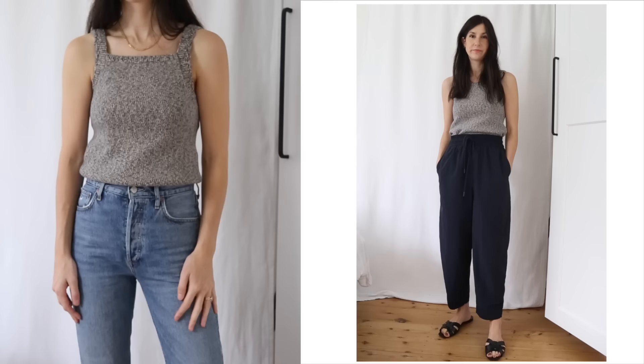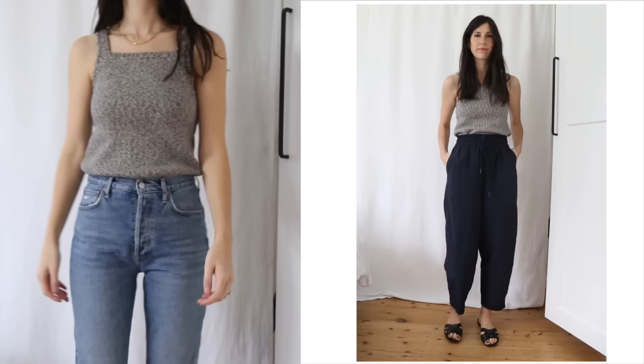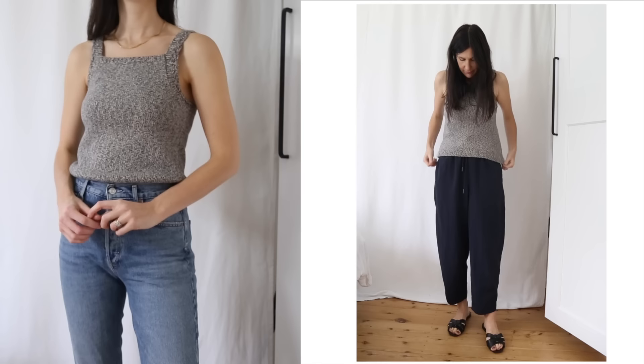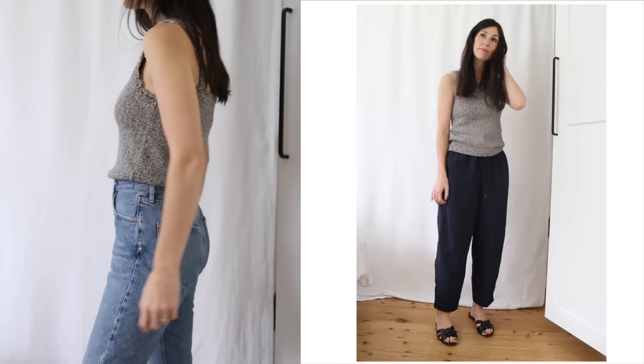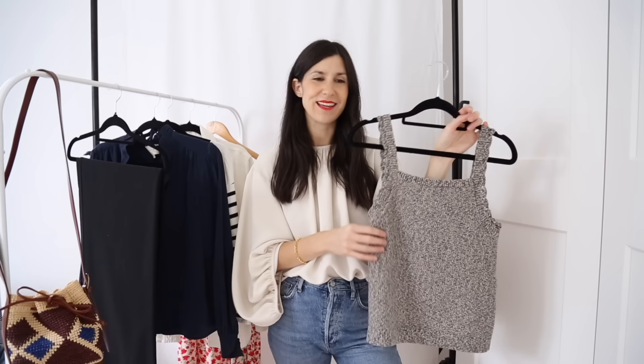This is incredibly structured, a lot more so than I had anticipated when I was adding it to my cart. I think this is definitely a style that is more suited to those who have a smaller chest as opposed to a larger one. As a large cup, it's not exactly the most flattering for me around the chest area. The quality of this is absolutely beautiful though, and from experience shopping a few of the different cotton pieces from Cezanne, it is definitely a category which for me always holds up. I got my usual size 8, US 4, or size small, and it does fit true to size.